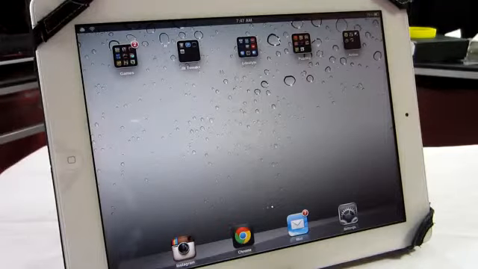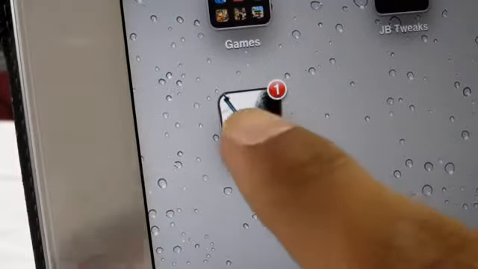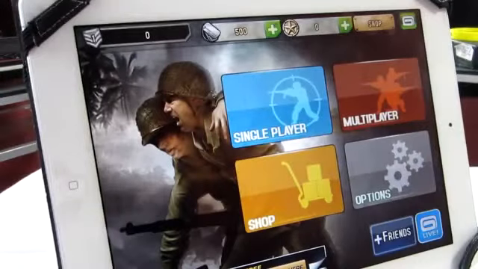Now this week's game of the week I got for you guys is called Brothers in Arms 2 Global Front. You can currently find it in the App Store for free. It requires iOS 4 and higher. Now going into the gameplay, this is created by Gameloft, which creates great games.